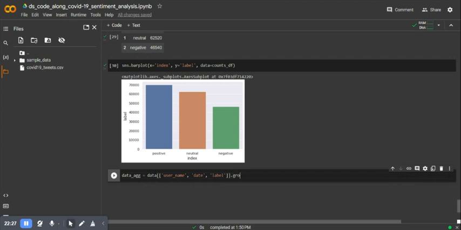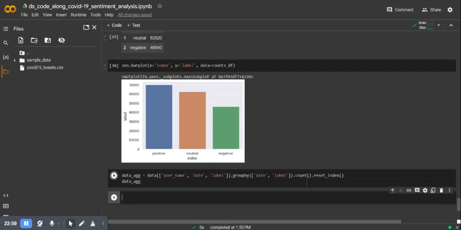And what we want to do is group by the date, and we want to group by the label as well. There we go. And we want the count, and we also want to reset index as well. Let's take a look at that first.